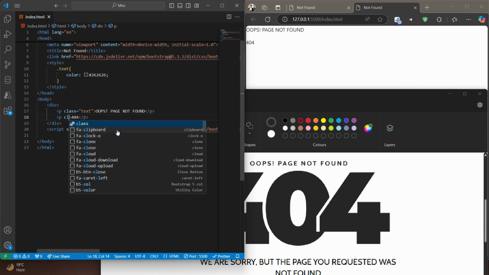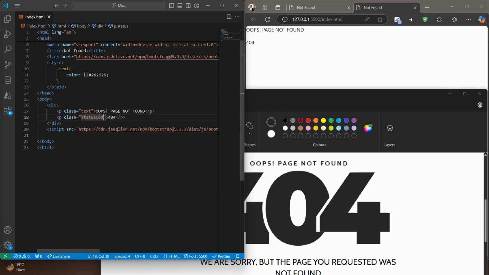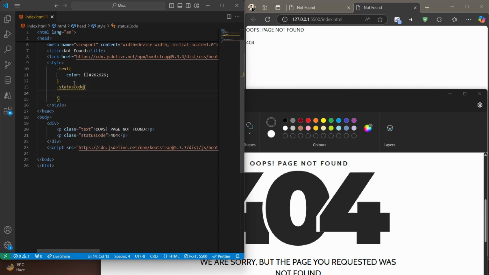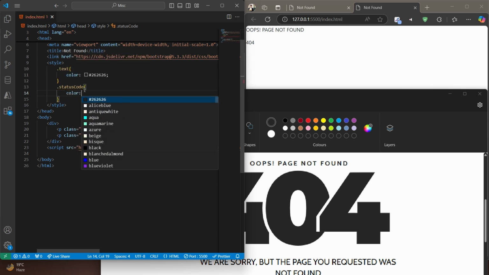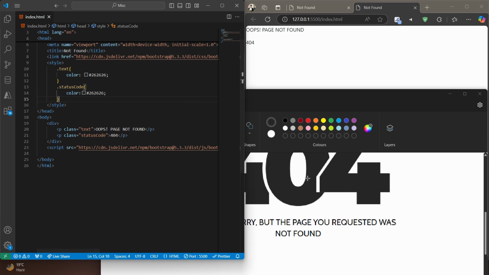And we're going to call it class status code, and here we're going to provide the formatting for this color, which is this one. We want the same color.